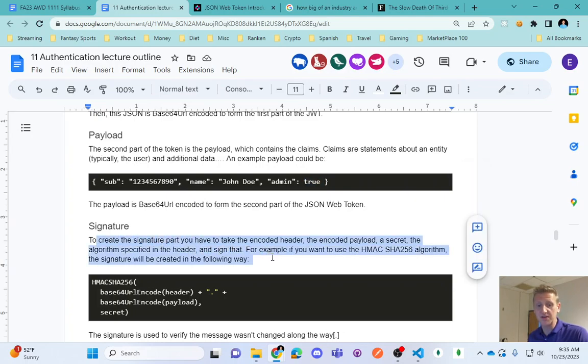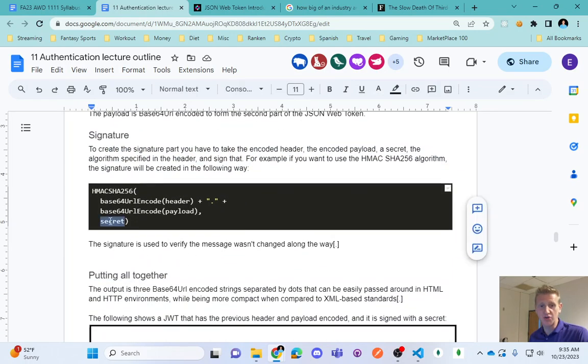And your signature. Again, a signature is your secret. Very similar to bcrypt, you had to have a secret, essentially a string, that if a hacker got access to your secret, then it would be a lot easier for them to decrypt your data, or decrypt your payload in this case.